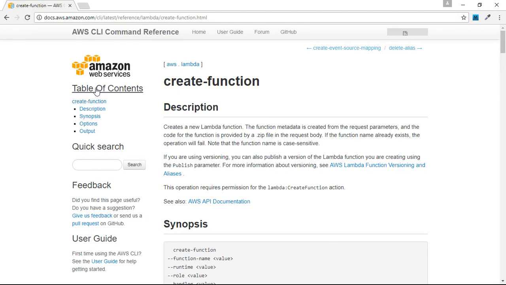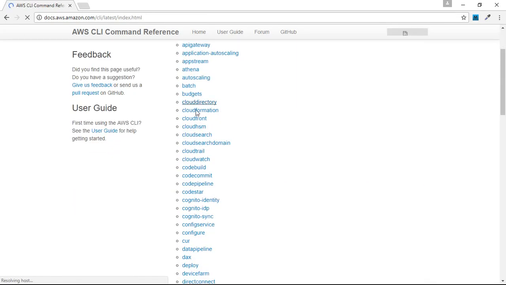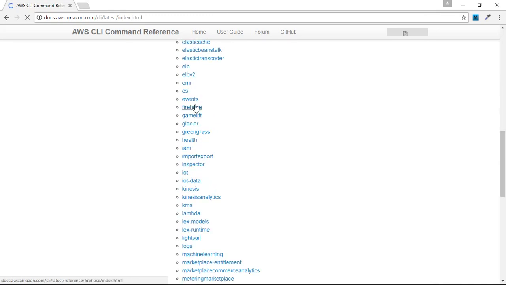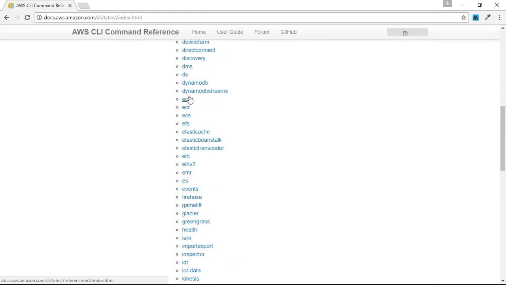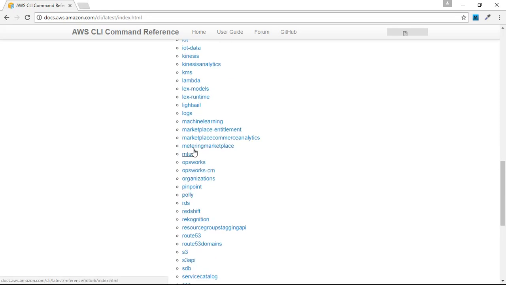If you want to see the table of contents, you can go here and you can see that the documentation about every AWS service is present. Like if you go for EC2 instance, the documentation is available on how to interact with EC2 using AWS CLI. We are interested in Lambda, so we'll click on Lambda.